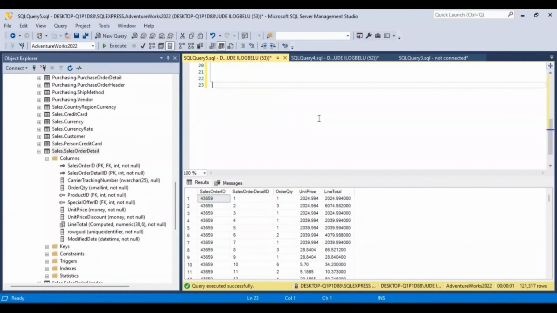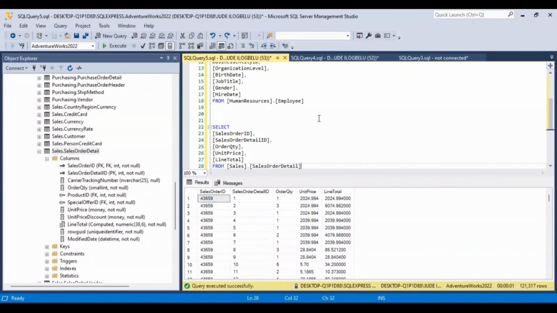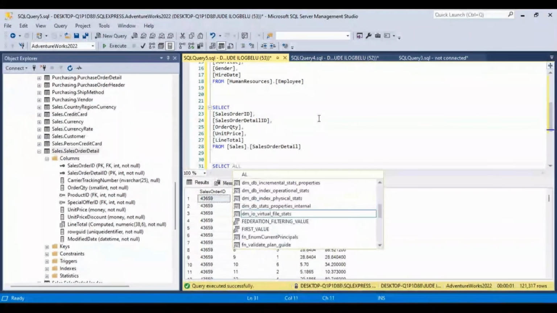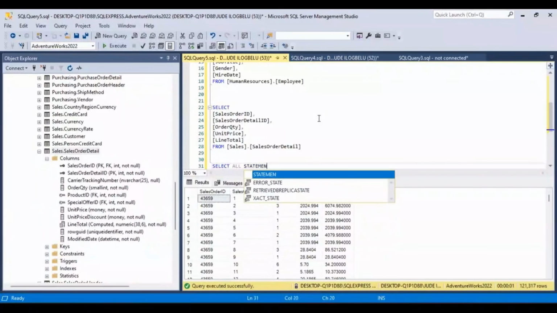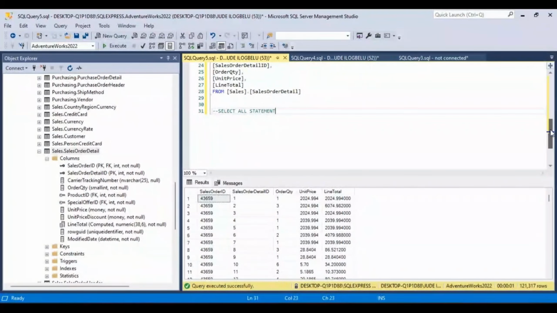So when you want to do that, I can write the select all statement, and then we are going to comment on it, and see if we can pick something to select all.